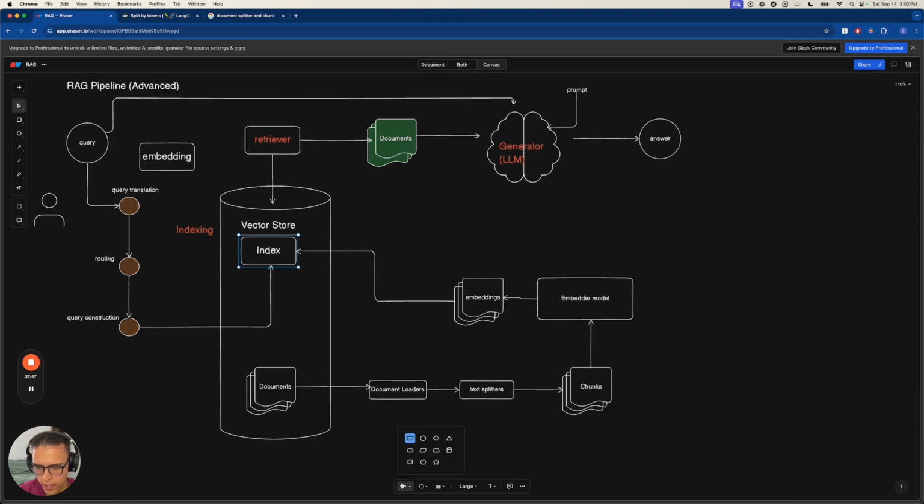So in the indexing step, you have lots of options for how you index the data.